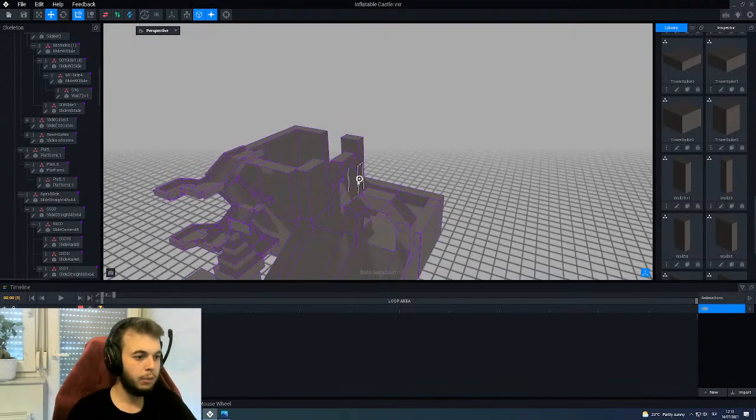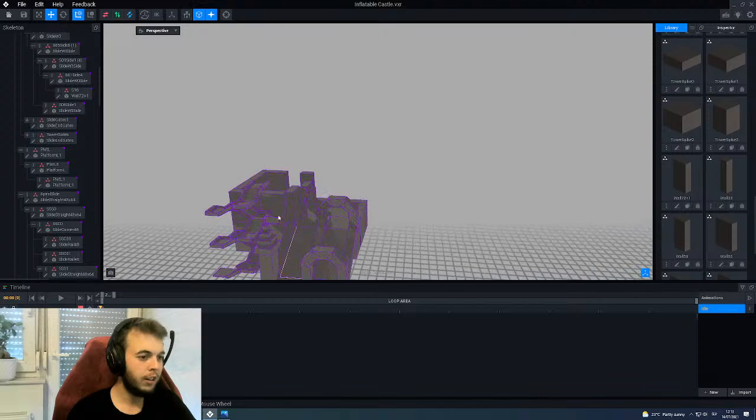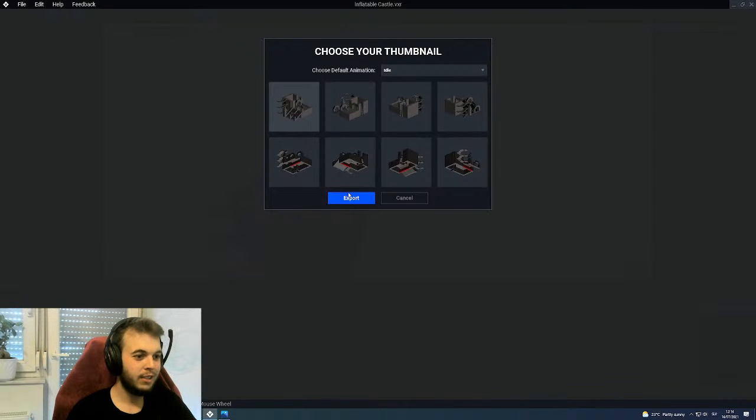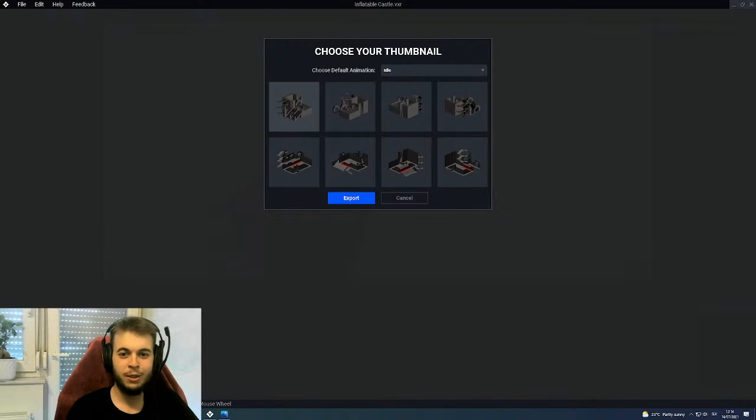And I think now it would be a good time to check if these gates are actually large enough for our avatars to walk through them and stuff like that. So maybe let's try to export this to the marketplace and try this model in the game maker. So I guess we're gonna need to wait a moment for it to load, and in the meantime we can open the Sandbox maker as well.